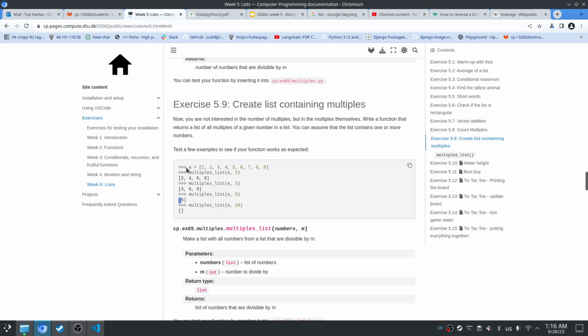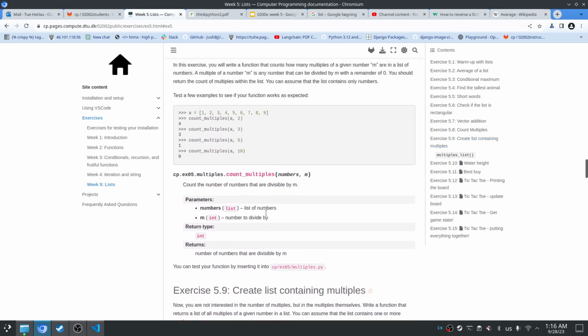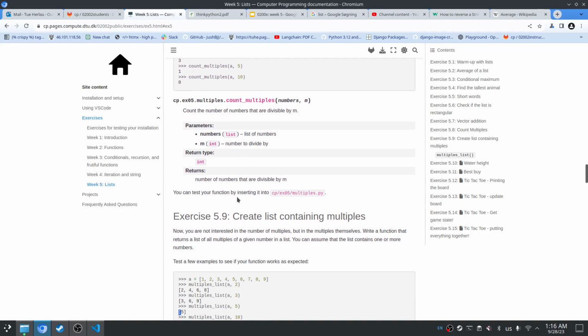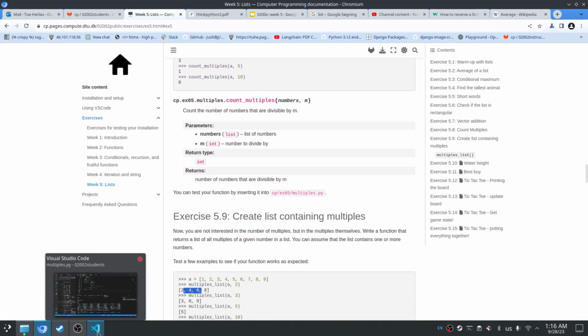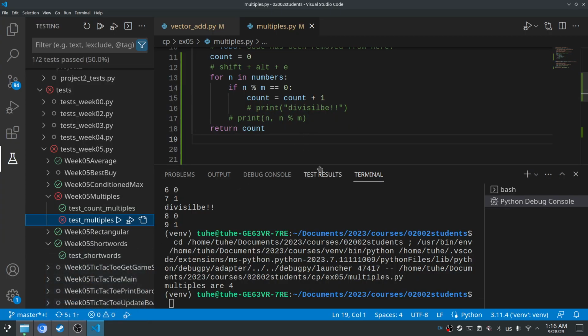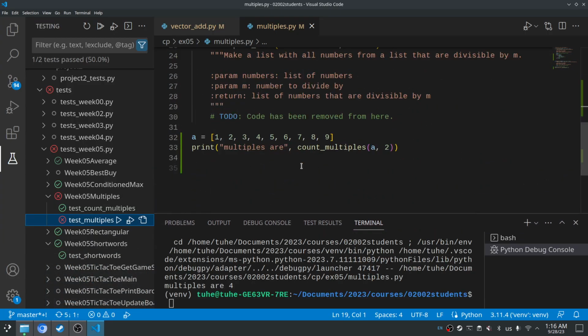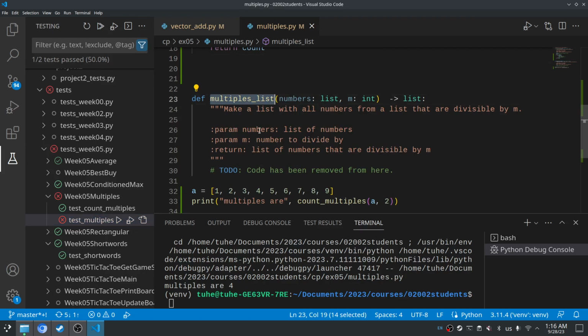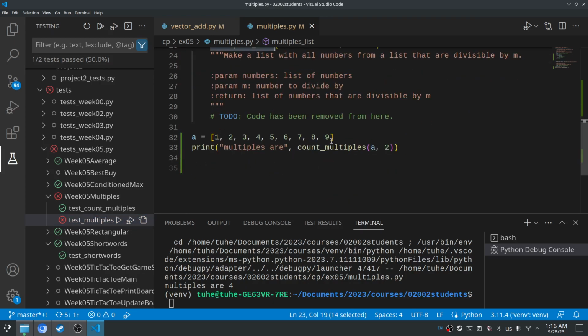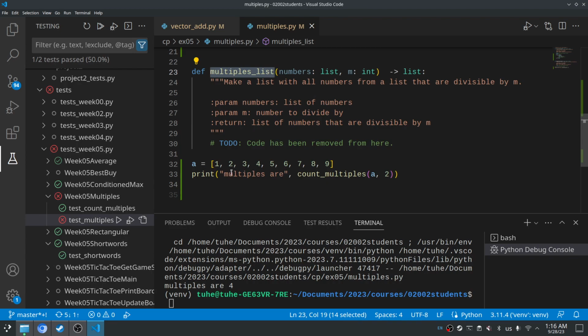So if we actually started writing this function, this one would have been very simple to write because we could just take the length of this list. But we didn't. So we'll take the scenic route. So I have a function called multiples list, and I'm just going to reuse my example. I inserted a small example when I solved the other problems. I'm just going to insert it here like this. So now I call this function.